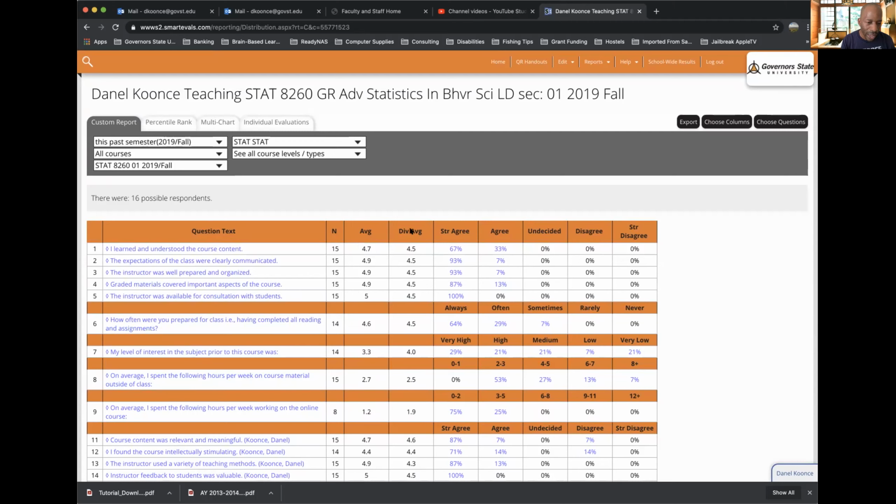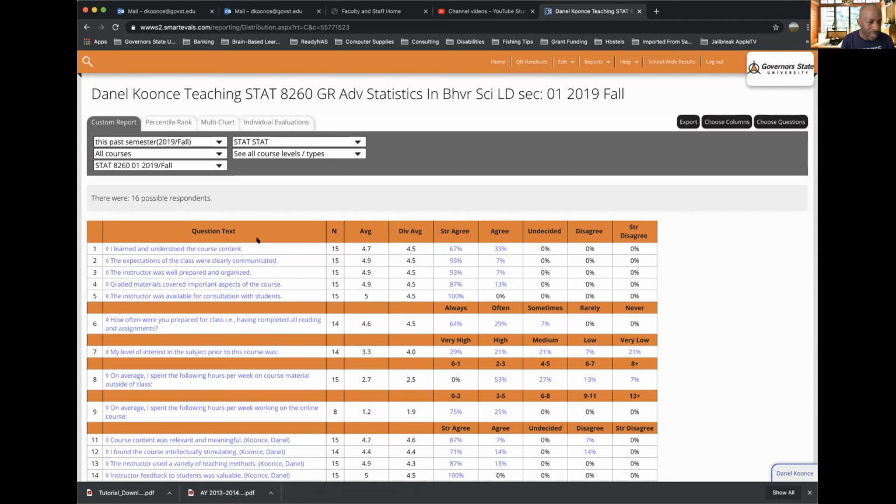This is the division average, and this is the percentage of students who strongly agree with that statement, and the percentage of students who agree with that statement. And then these, obviously I don't have any people who were rating in this area.